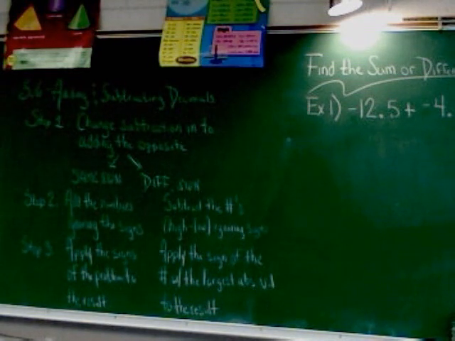All right. Now, we could also have a different sign problem. Different sign means the first number's positive, the second number's negative, or flip it around, the first number's negative, second number's positive. If you get yourself into that situation, you have to subtract the numbers, high number minus the low number, when we ignore the signs. And step 3, apply the sign of the number with the largest absolute value to the result.